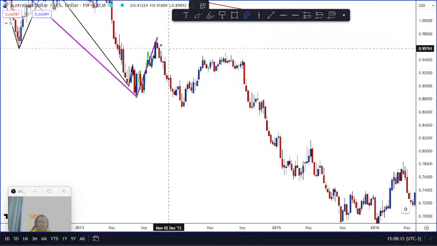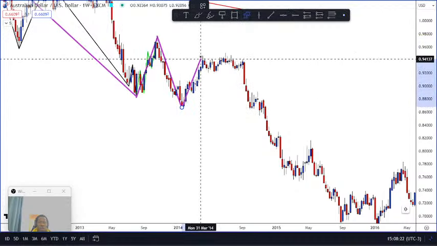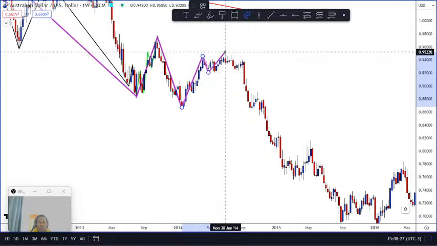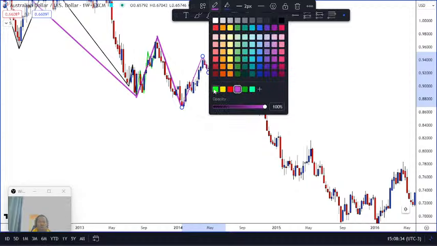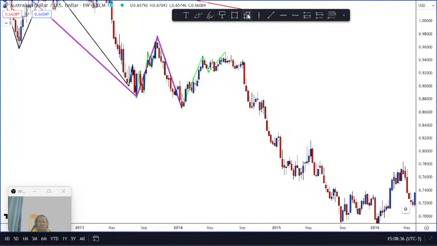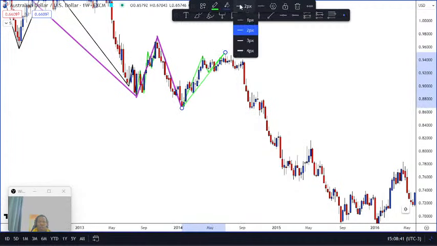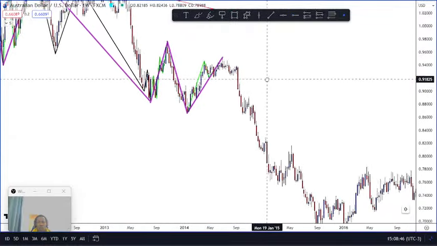And right here we have this guy here, extension. Why? Because we're going to stop there, and we can see that the market made another short-term uptrend right here, right? Higher high, higher low, and a higher high. And I'm going to change the color to green. All right, so that is an extension, a retracement leg right there. Hope you guys are getting it.